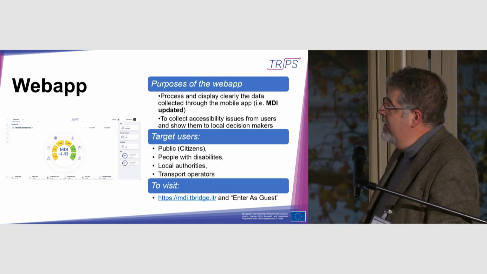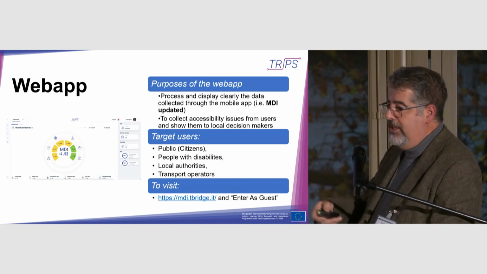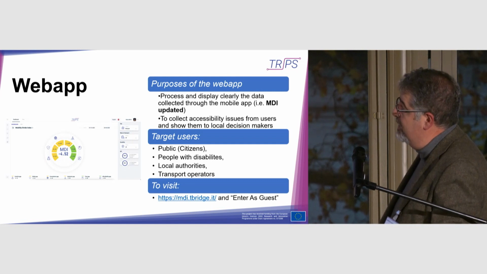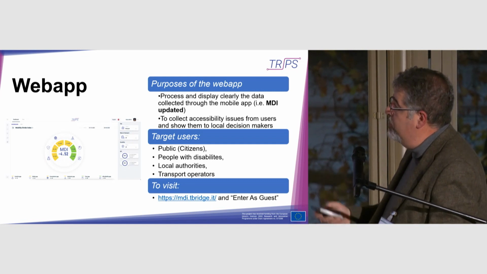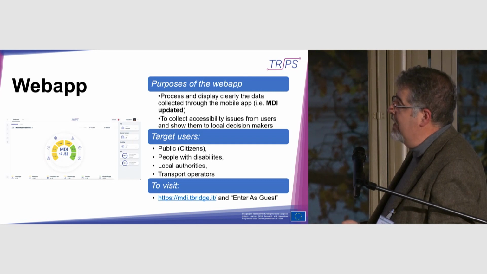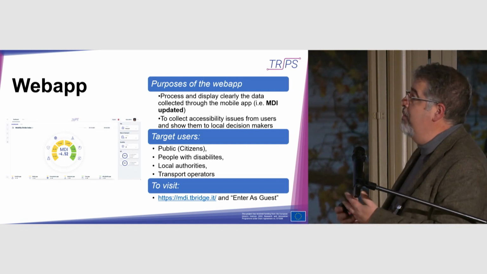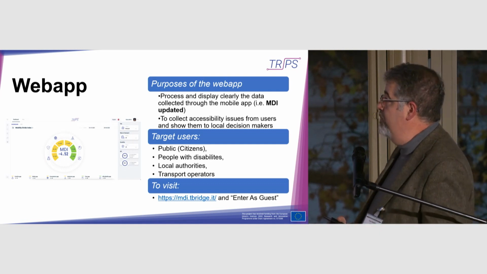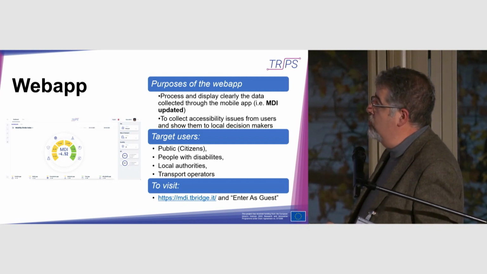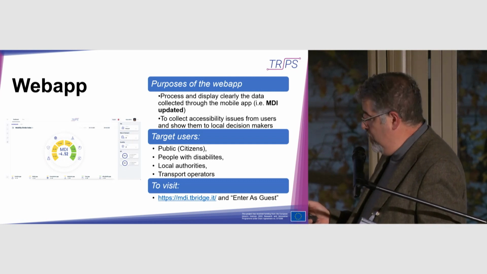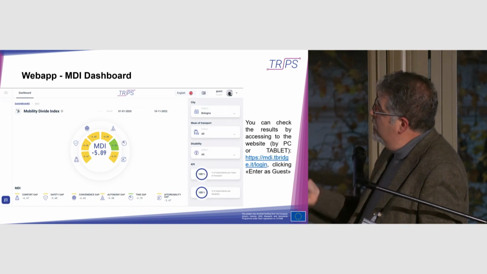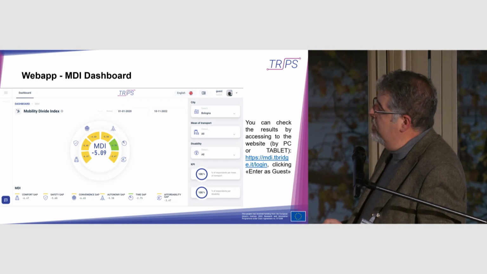The web app is, on the contrary, an integrated web application that can display in a synthetic way the evaluations on the different aspects of accessibility. You can drill by city, of course, because it is calculated for a specific city, by transport service, or also by kind of disability. The public part of this web app is addressed to the public, but there is also... okay. Here you can see the dashboard.